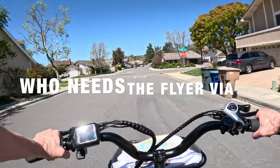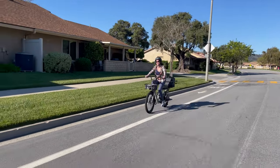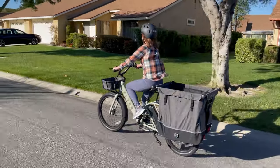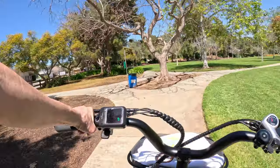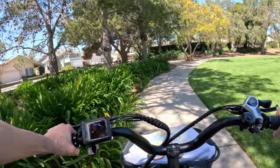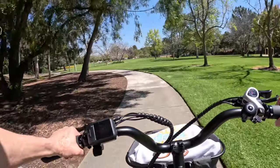So, who is the Via electric bike best for? It's a perfect eBike for individual riders determined to replace their cars — riders can run errands, carry equipment, or commute to work with everything they need in tow. During my Flyer Via cargo eBike review, I discovered why it's a must-have for families seeking convenience and outdoor adventure. This unique electric bike is more than just a mode of transportation. With its exceptional performance and cargo capacity, the Flyer Via has redefined what it means to ride together as a family. So take your kids, cargo, and promise of happy memories, and enjoy your ride on the ultimate electric family bike.